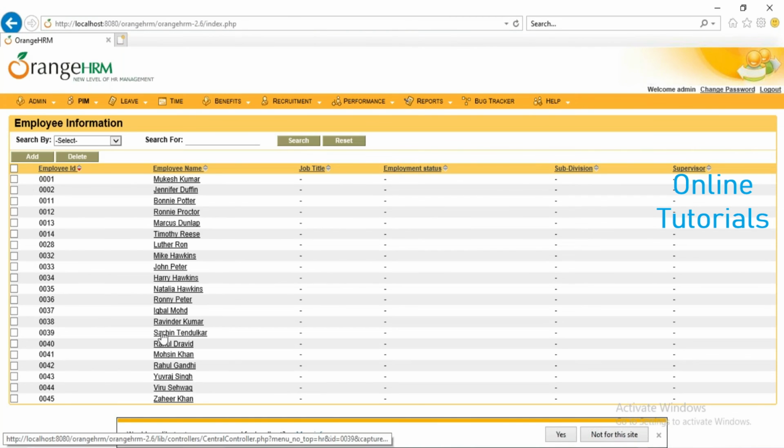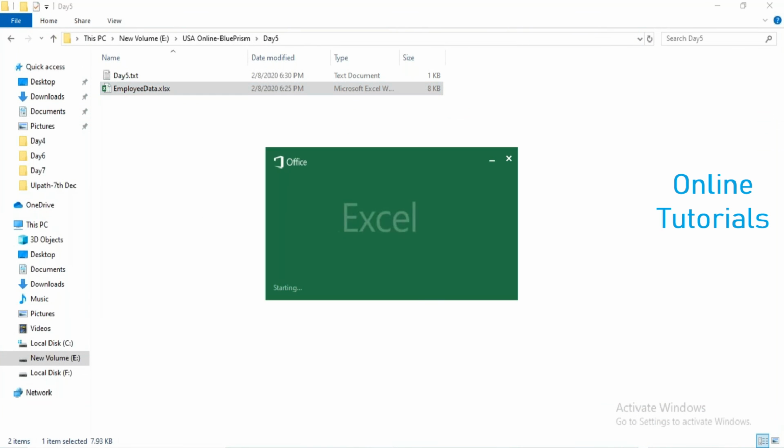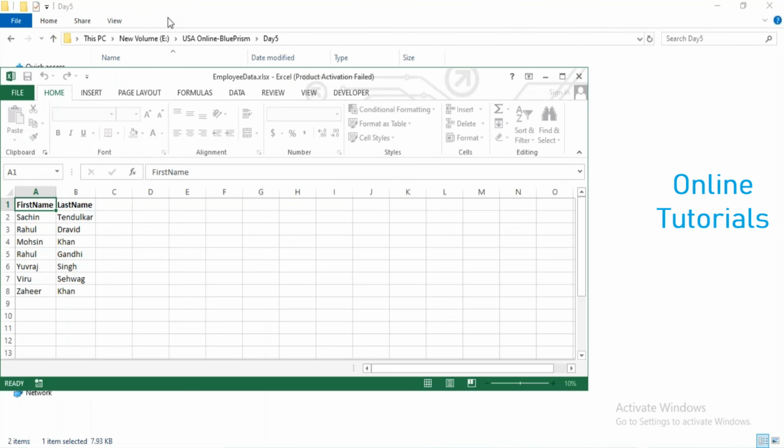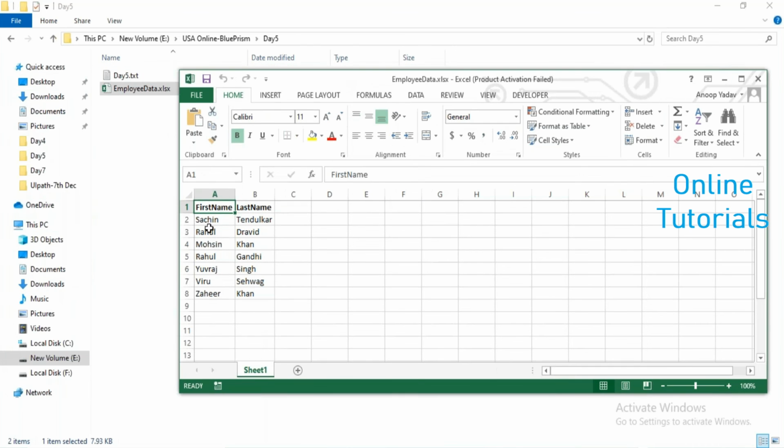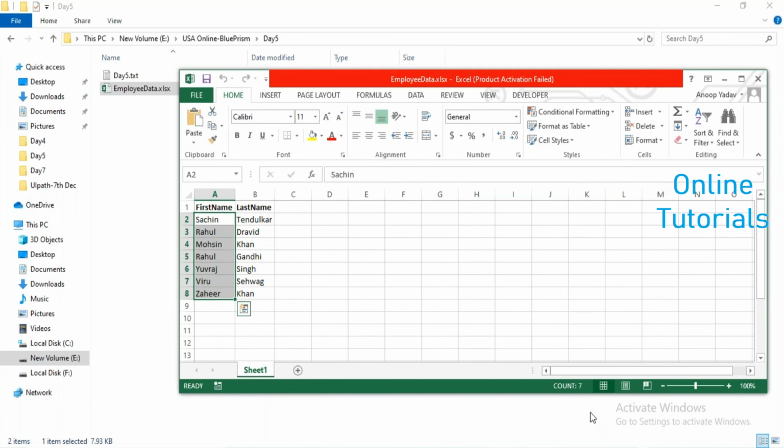Now if you go here, you can see 1, 2 here. Now you can see 39 to 45. So 1, 2, 3, 4, 5, 6, 7. Total 7 records we have. Now if I open that Excel file, let's see how many records we have. Here you can see we have 7 records.